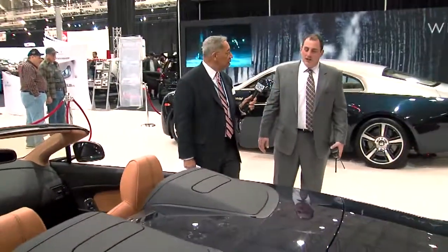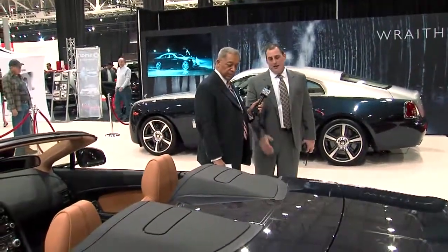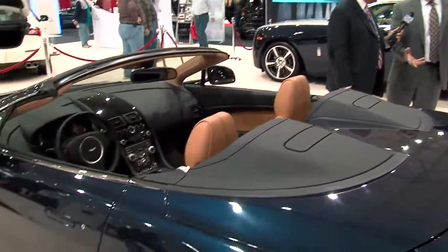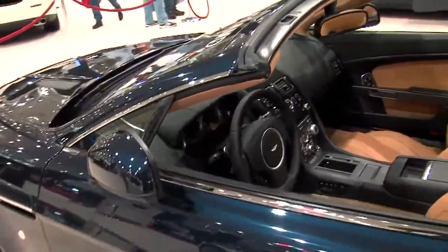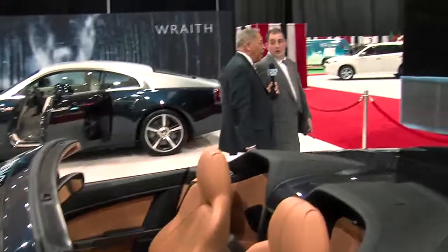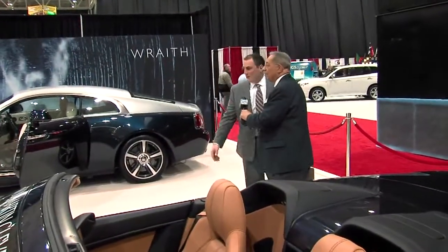But you know what though? It's beautiful that you can actually see it here at the show. You're not going to see too many on the road. People that buy these, they don't drive them a ton, but you can come out and actually get close to one here. Okay, take me to what else you got here. Well, you know what we need to do? Could you do me a favor? Thank you very much. We forgot to put the railing back. Otherwise, kick us out.